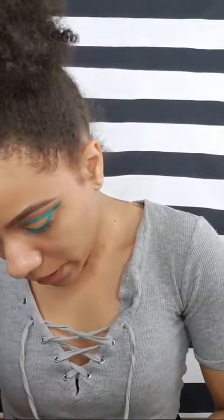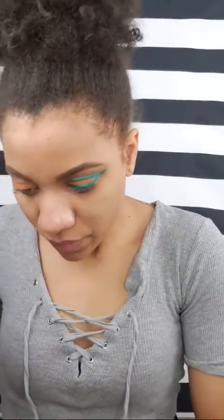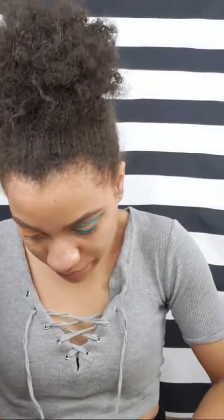I'm going to put a little bit more of our product out for the second eye and grab some of that white eyeliner as well from Inglot. I just love teal. I love teal anything. It's just so pretty. And see what I mean? It's surefire. Look how it's not transferring. It's just right there. This is going to drive me crazy on the lash because it looks like it's part of the liner. So I'm going to scoop out some more of my Inglot white gel liner.